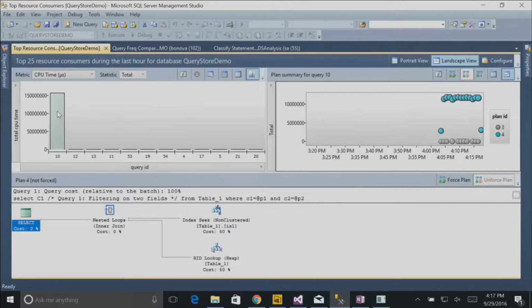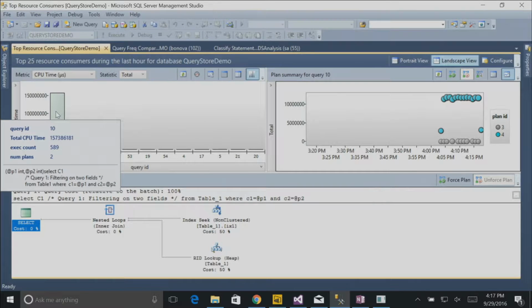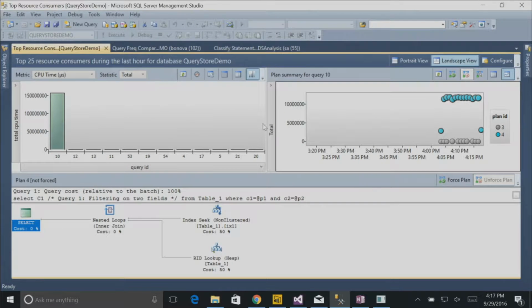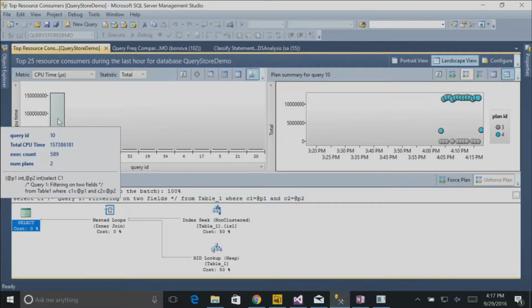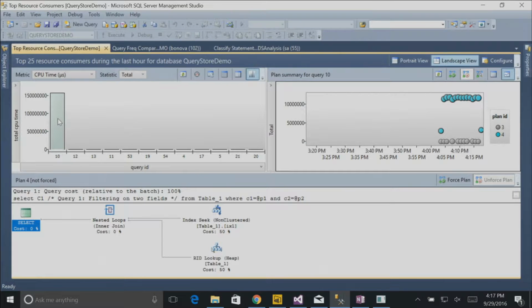Typically, when you have a problem with performance, it's 1 or 2 queries that are really bad. So this query was executed a large number of times, but not only that, it actually used a lot of CPU.